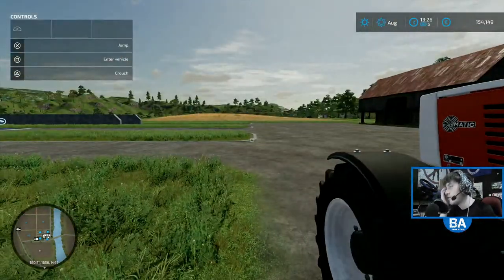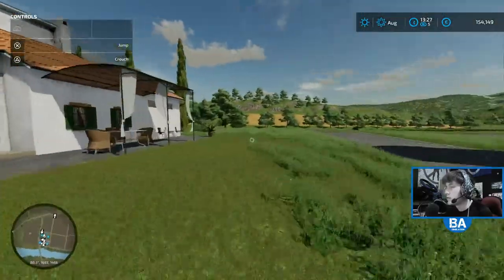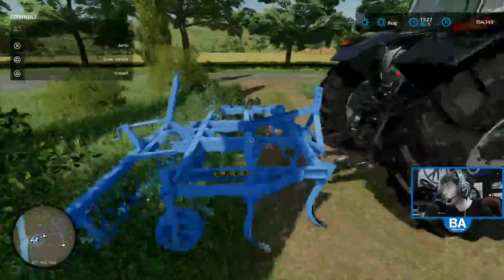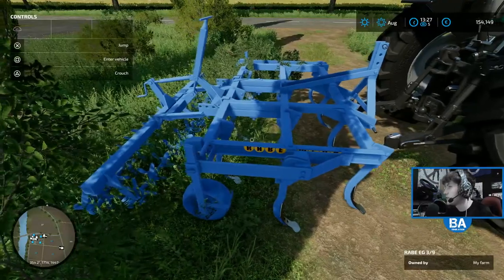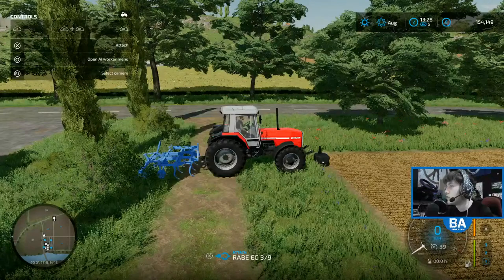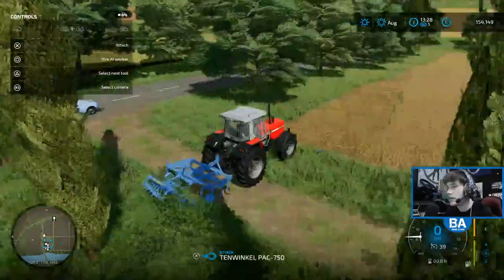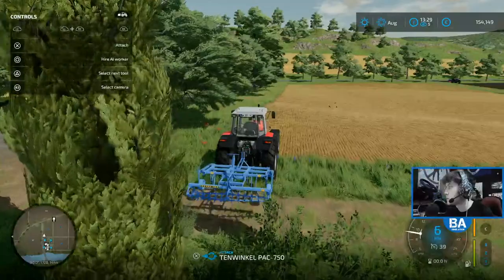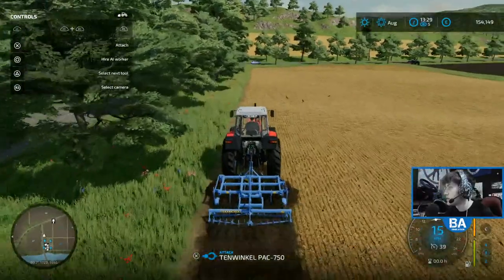Right, so we've harvested the field. We've also got another tractor over here, so let's see what's on the back of that. I think there's a cultivator on the back, or is it a plough? That is a cultivator, I believe. Let's turn that on, and we'll get to work with this field. Attach. Yeah, it's a cultivator. Oh, I see pivots. I got you. Alright, let's lower that down. Okay, let's start cultivating this.